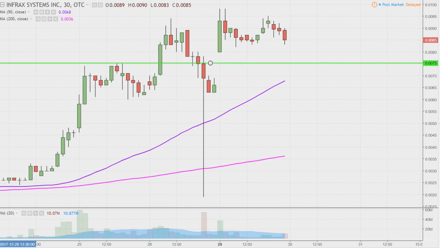But as I've talked about time and time again, and we'll continue to talk about time and time again, taking a big step back and looking at the grand scheme of it all, it's all about that purple line there. As I've said in past videos, as long as the price stays above that purple line, again, a moving average, so that purple line is going to move itself higher and higher. So as long as the price stays above the line as it moves higher, the bulls are in full control of the trend.